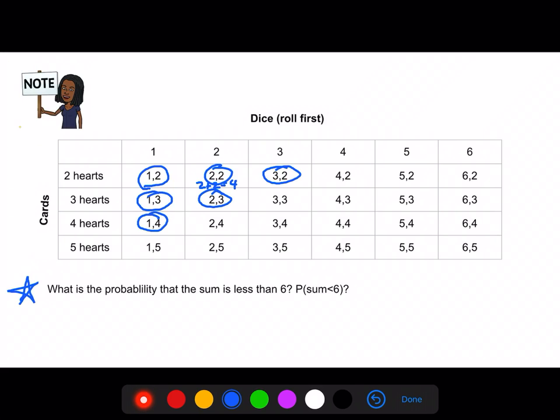So there's our answer, kids. Probability of a sum less than 6. Now in the blue, 1, 2, 3, 4, 5, 6. And as we saw in the last one, 24 possibilities. Probability of a sum less than 6, over 24.